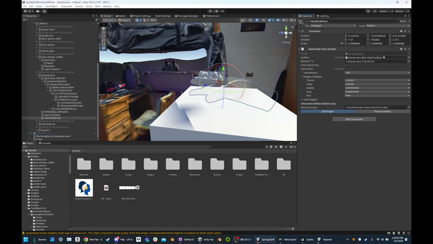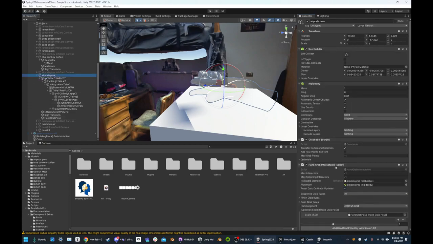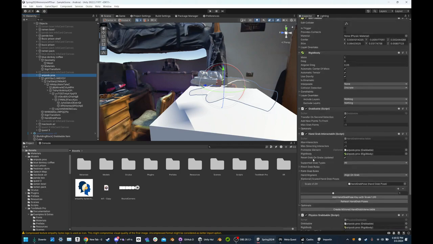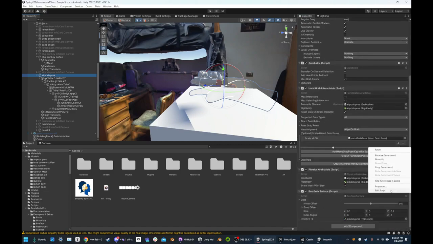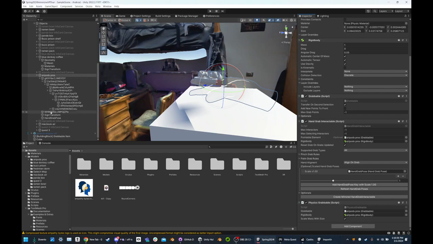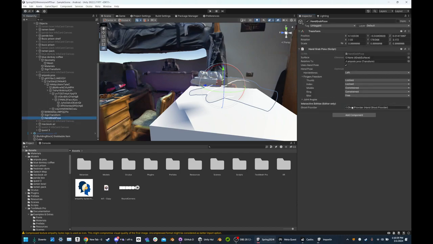It's optional though, so maybe I'll just remove it. So you just have to see if it works and then test it. Sorry about this.